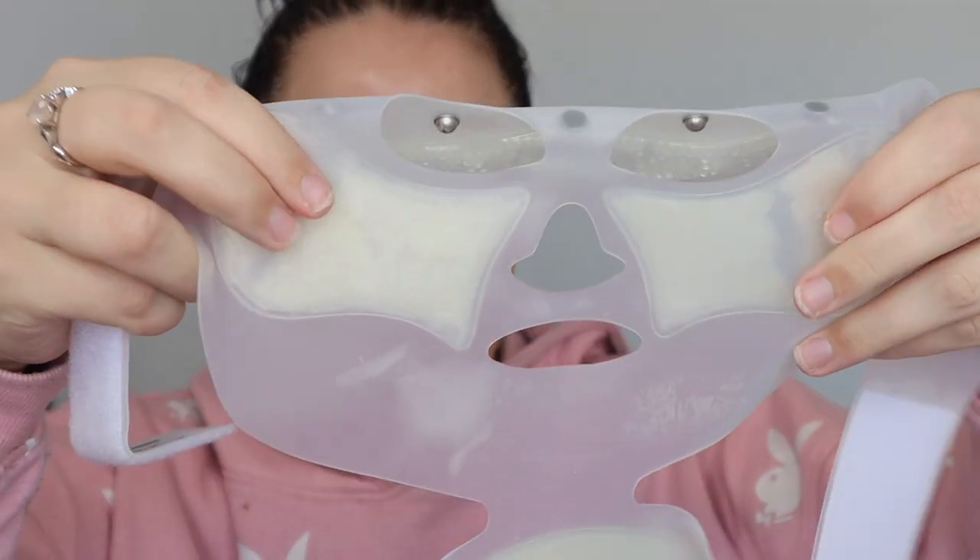I've cleansed my skin and put toner on. My skin is looking a lot clearer and I'm really happy with it. I'm wondering whether this would actually be better stored in the fridge instead of the freezer. James Welsh did a review on this too and mentioned the fridge might be better. Also, the beads have separated and aren't where they should be, which is a concern. It's just not a comfortable experience.